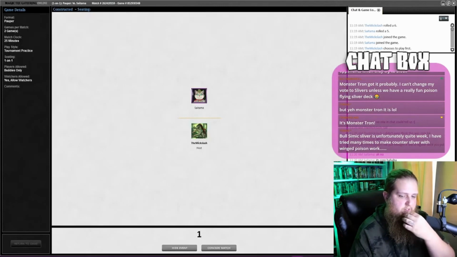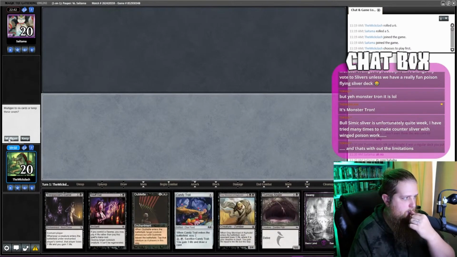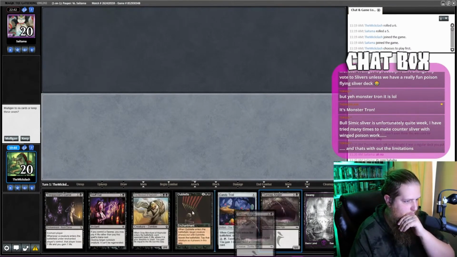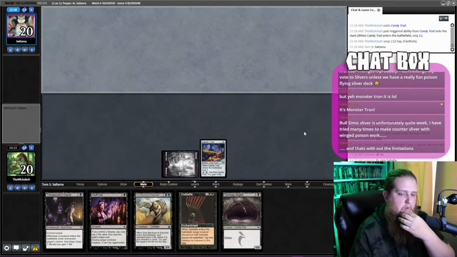Bull Simic Sliver is unfortunately quite weak. I've tried it many times to make Counter Sliver with Winged Serpent poison work, and that's without limitations. That's sad. That sounds fun. I want to keep this. Do I just keep this with Candy Trail? Probably a dumb choice. Taurus was pure Pauper, so we roll the dice.